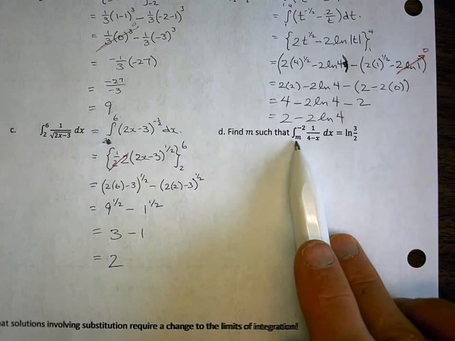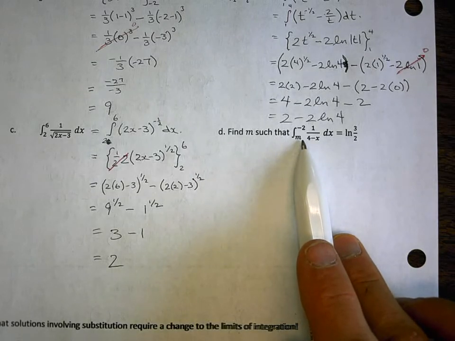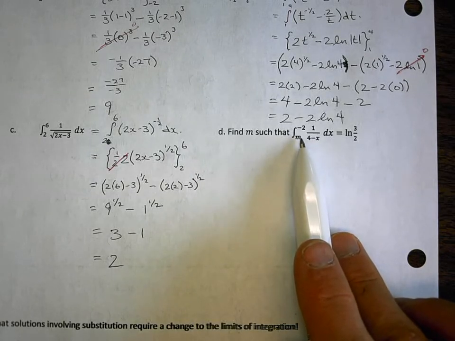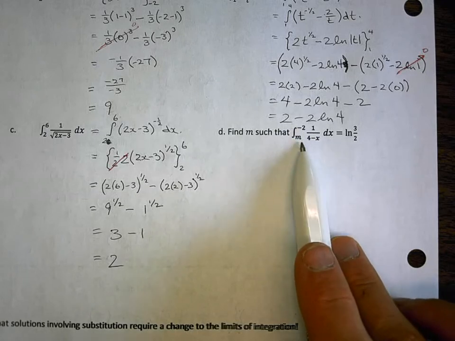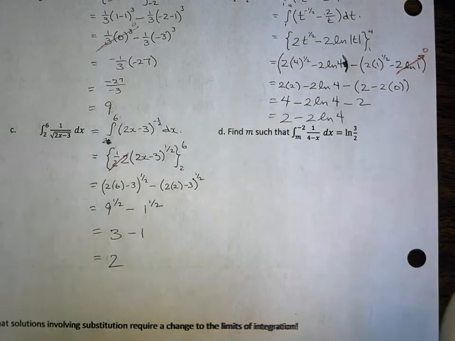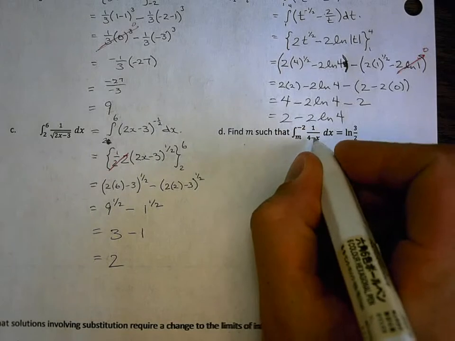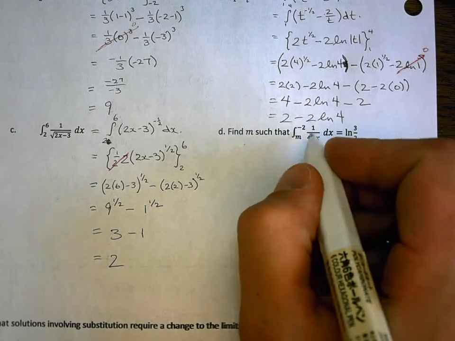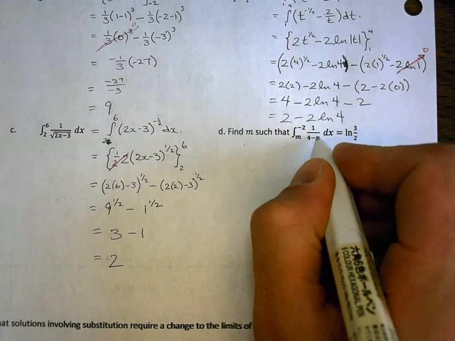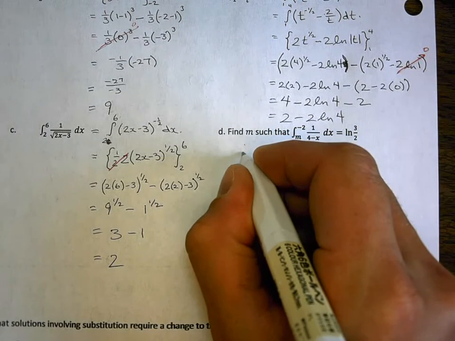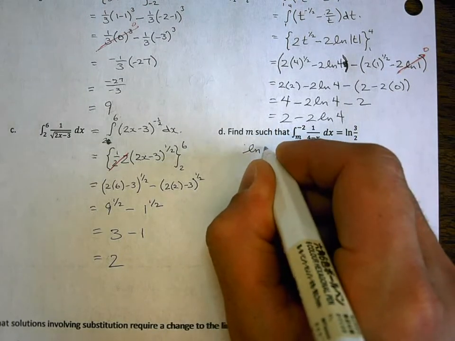When you see an integral like this, you can try to use the fundamental theorem that we just learned with the antiderivative, and you sub in the bounds. Let's see what that does for us. So what's the integral, the antiderivative, of 1 over 4 minus x? Well, it would be ln of that thing.